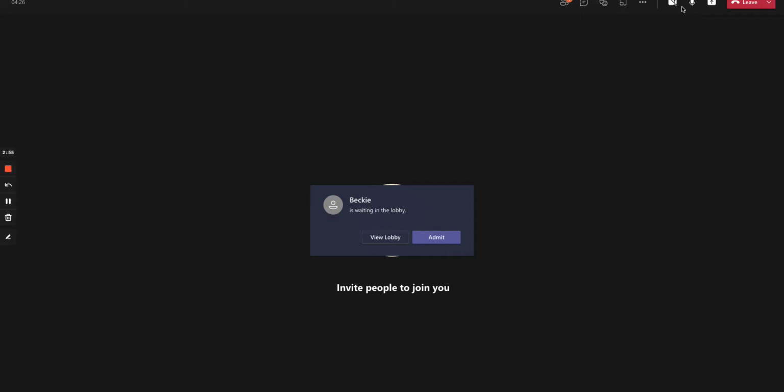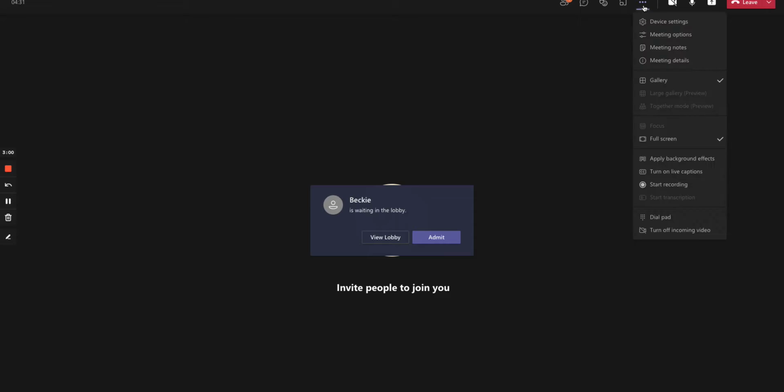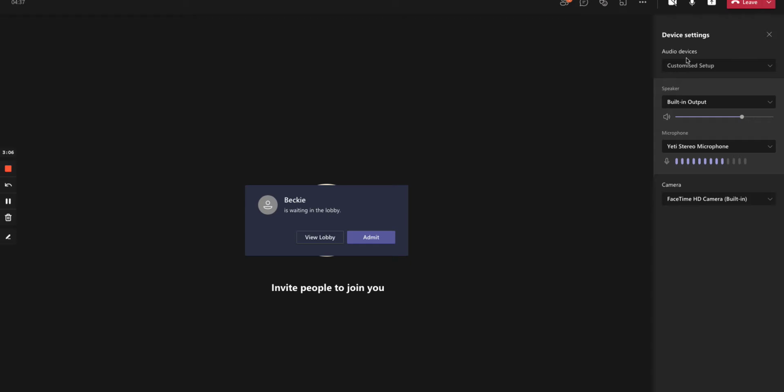If you are having any problems with your video or your microphone, if you click here on these three buttons, it says more actions, and go onto device settings, then you can see that you've got your audio devices, your speakers, and your microphone and your camera. These are all drop downs, so you can choose which ones, if you want to use your internal mic, or if you want to use an external one that you have plugged in, and again for your speakers as well. And you can adjust the volume for these, and you have your built-in microphone. And again, you can also choose which one you would like to use.